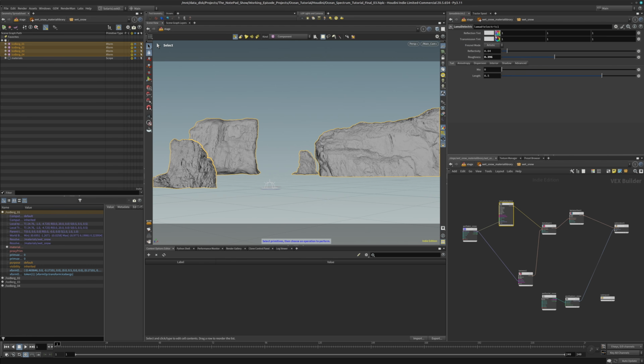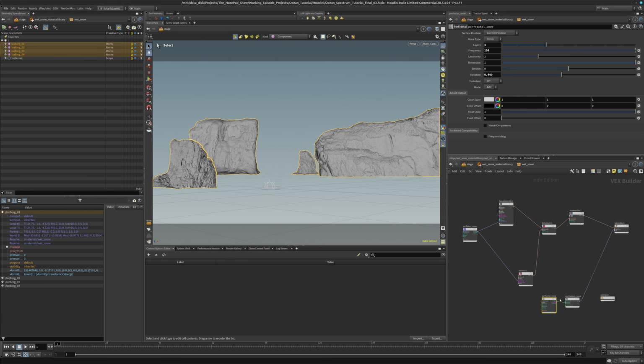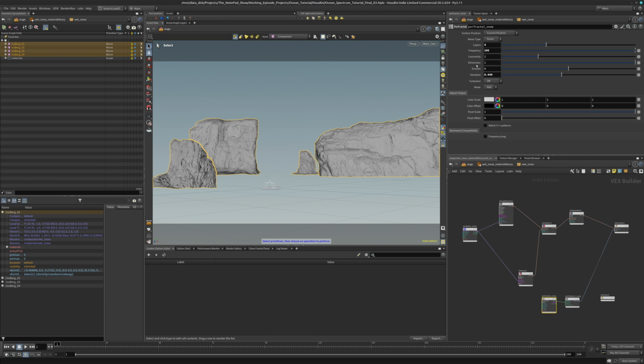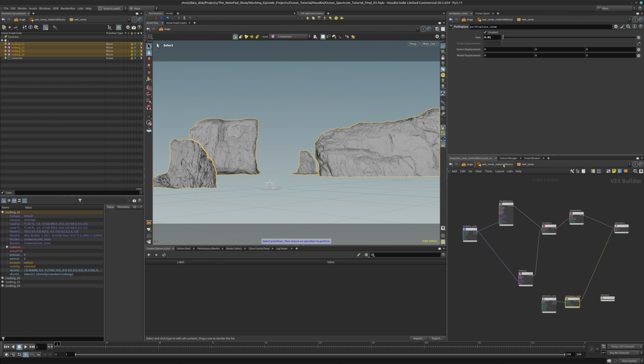We also have a dielectric to give a little bit of wetness to the top of the shader. We also have a little bit of bling bling glittery stuff going on with the PXR flake. We also have a fractal that is driving displacement on the shader. Very slight, but it's there. And that's it. So here are some settings for the PXR flake, the fractal, and displacement. And that's all I'm going to say about the material.